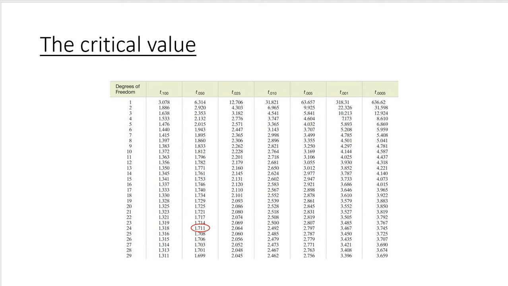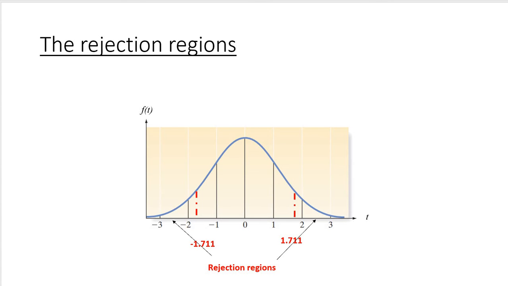It's always useful to analyze the rejection region, or rejection regions in case of a two-tailed test. So here we are. This is the familiar t-distribution for you. And we know that we will be able to reject the null hypothesis if the corresponding t-statistic we are going to compute in a second is bigger than the critical value or smaller than the negative critical value. So everything to the right from 1.711 and everything to the left from negative 1.711 is characterized as rejection region.